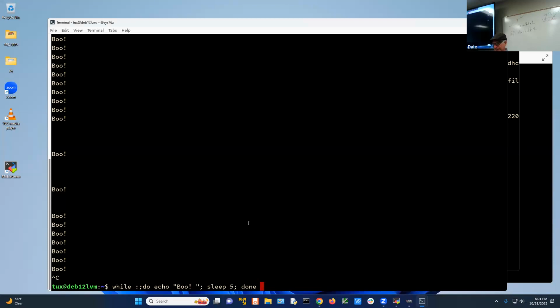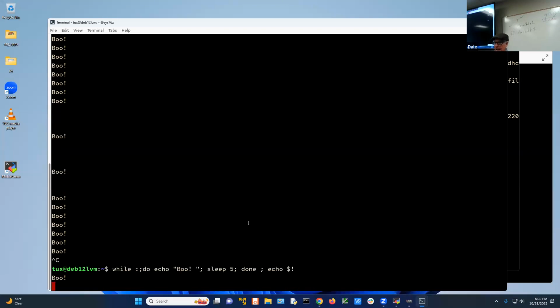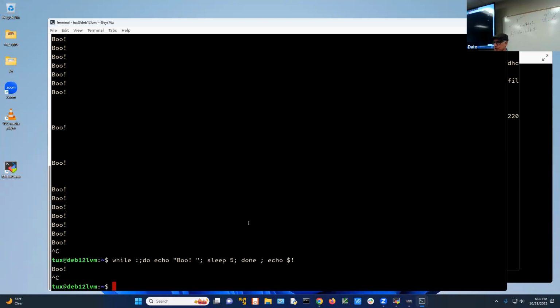Okay. And if I do echo dollar bang. Now, this is one you'll need to write down because it doesn't show up in documentation very often. But the echo dollar bang says, I'm running a process and it's going to display the current process ID.